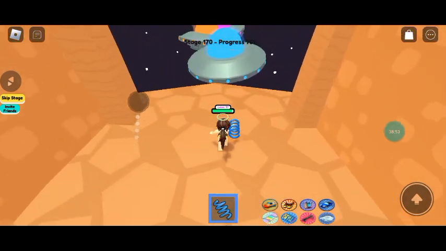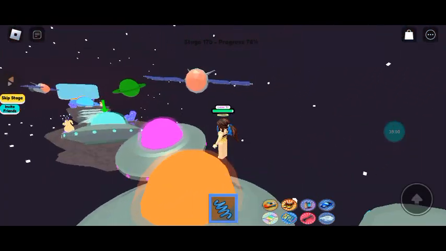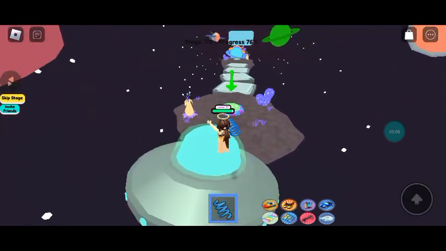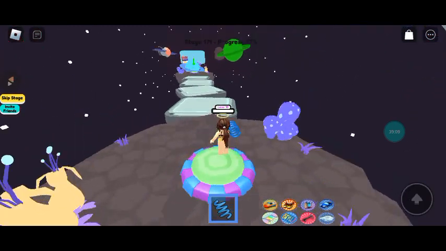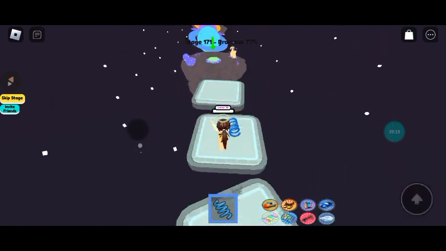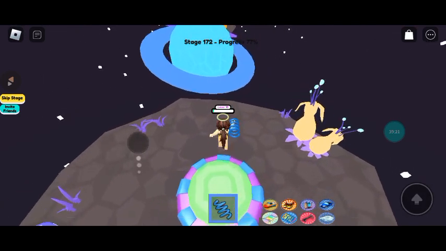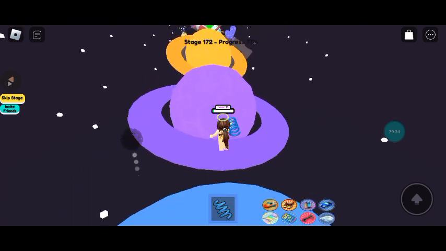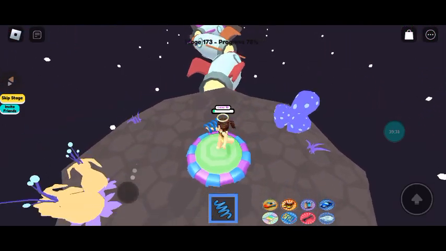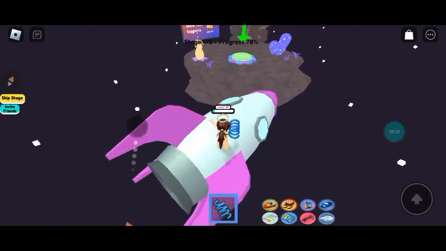What? What? You leave the mine and we're in space? There's some UFOs and planets and I don't even know what that is. Is that a missing plane? Or is it some type of spaceship that looks like a plane? A satellite? Some alien flowers. This obby makes zero sense. No sense at all. How did we end up in space? I thought I was at a beach.